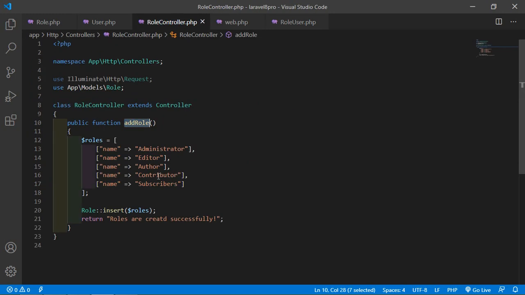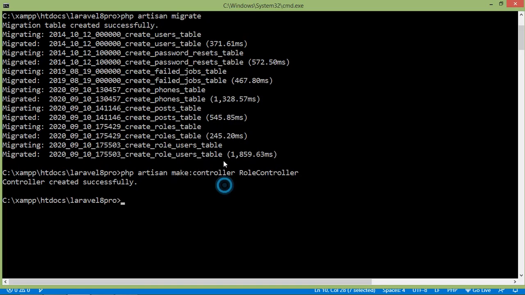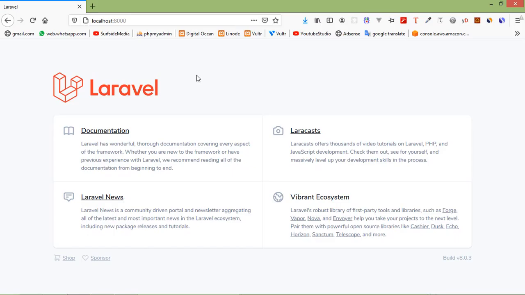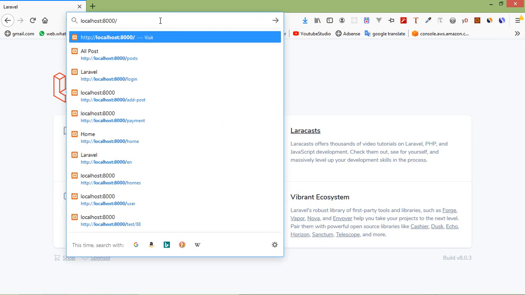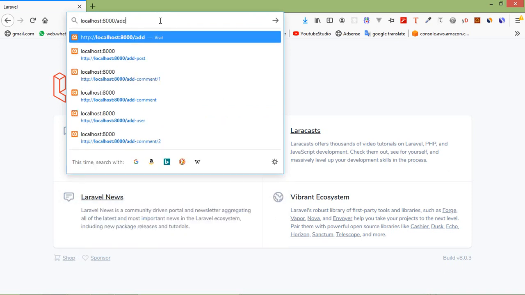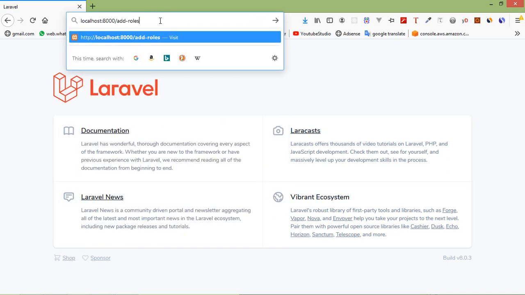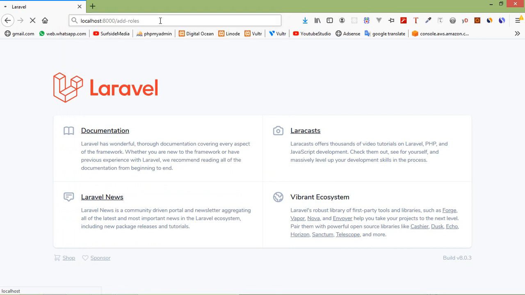Now let's check this and add the role. So first of all, run the application. So just type here php artisan serve. Okay, now press enter and switch to the browser and just add here in URL add-roles. Okay, now press enter.